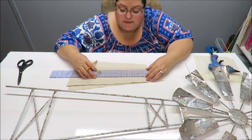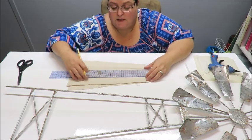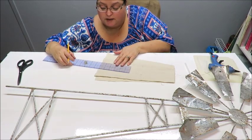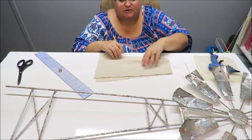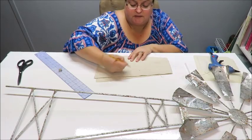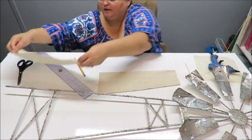Okay, so I want it to be about, let's see, it's 14. So if I go 6 inches, and then 6 inches from the bottom down here. I don't want the pockets to be right on each other. So I'm going to do a 6-inch pocket here and a 6-inch pocket there. So this piece in the middle will get cut out. But it will actually get cut out of this bigger piece, not the smaller one, okay?